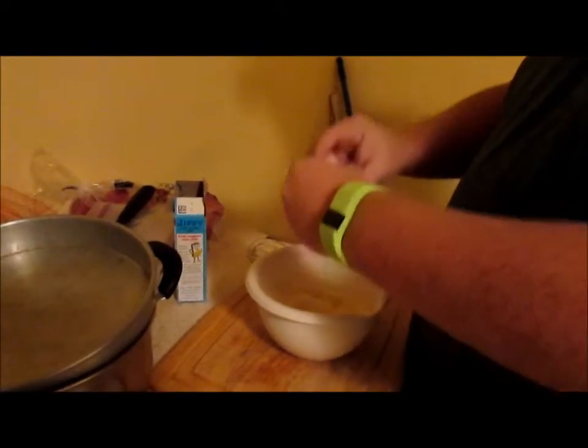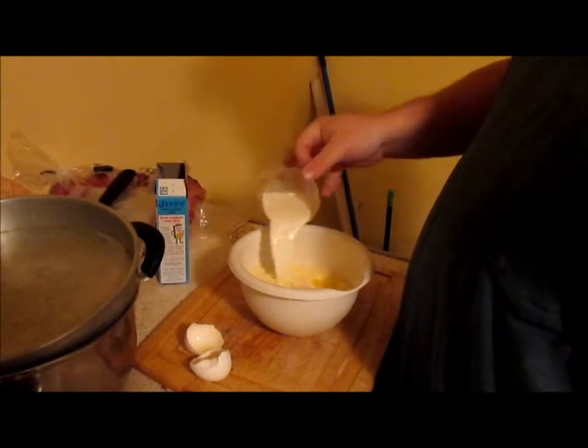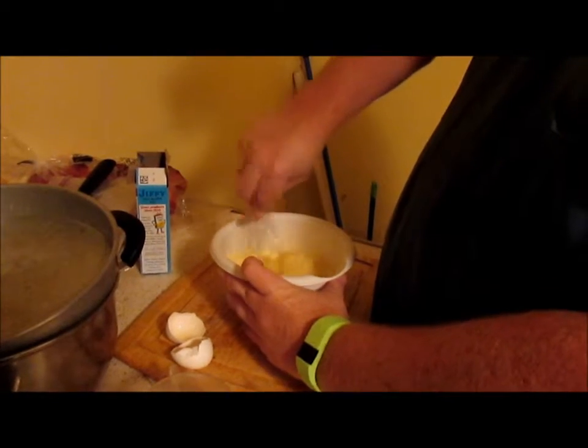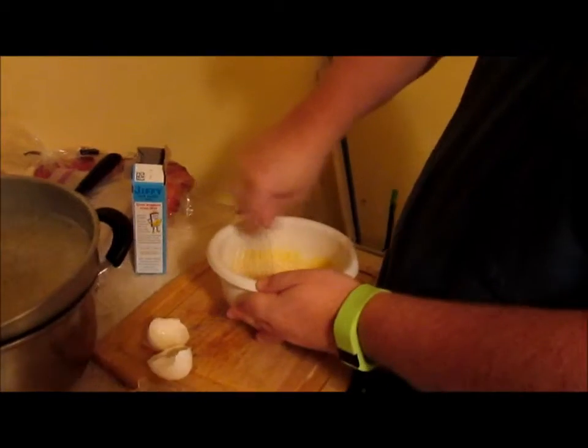one egg, 1/3 cup milk. So, put our egg in, 1/3 cup of milk in. Whisk this all together.